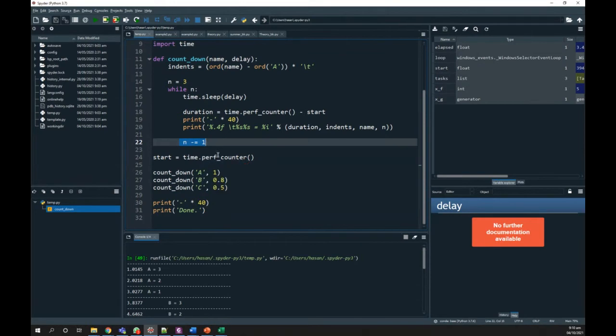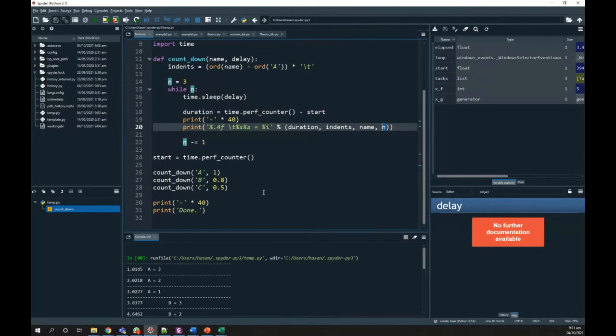So we loop 3 times. In every iteration, we print the time that has elapsed since the start of the program, add some spacing, print the name of the task, and print the value of n.